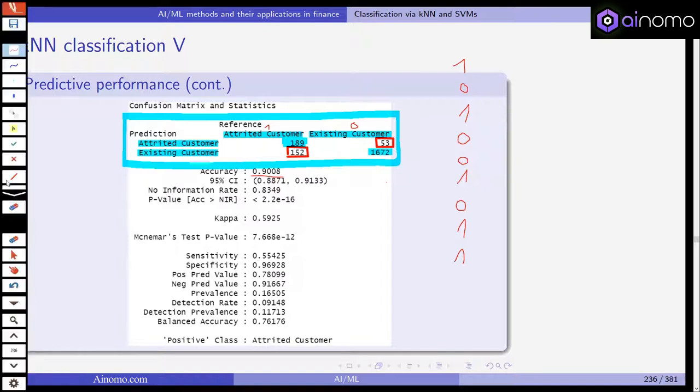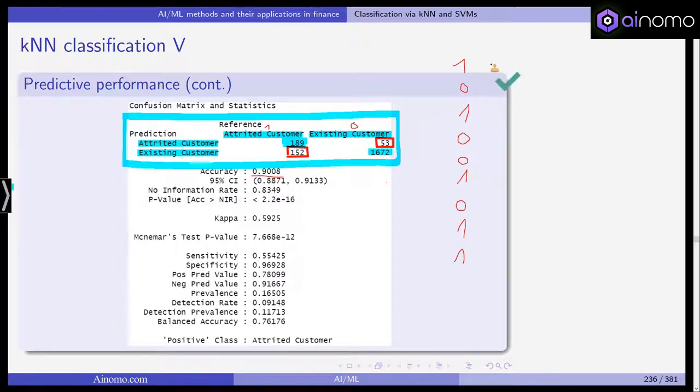Let's say 1, 1, 1, 1, 1, 1, 1, 1, 1. How many observations would we get right? 1, 2, 3, 4, 5 out of 2, 4, 6, 9.